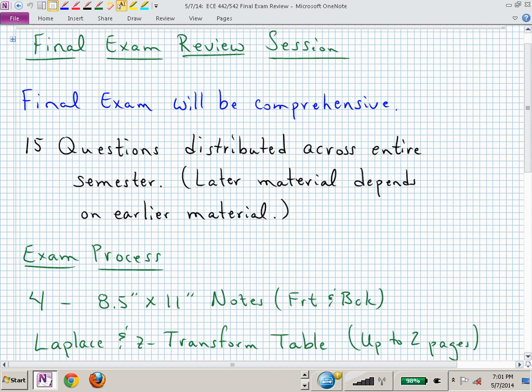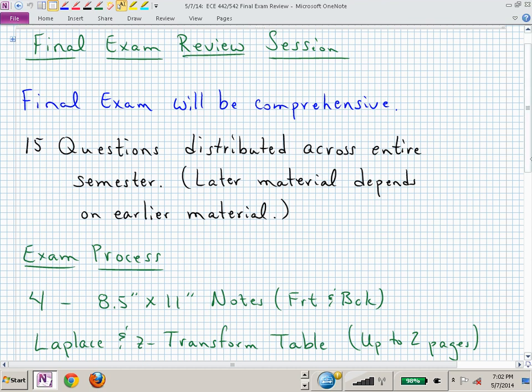And some problems may be much more involved than others. That doesn't mean that you're missing something or that you're not doing something correct. Some might just be easier for you than others, and some might be more involved just by design. Some might be very quick to work. So they may not be uniformly difficult, even though they're hopefully uniformly distributed across the material. Is that clear?